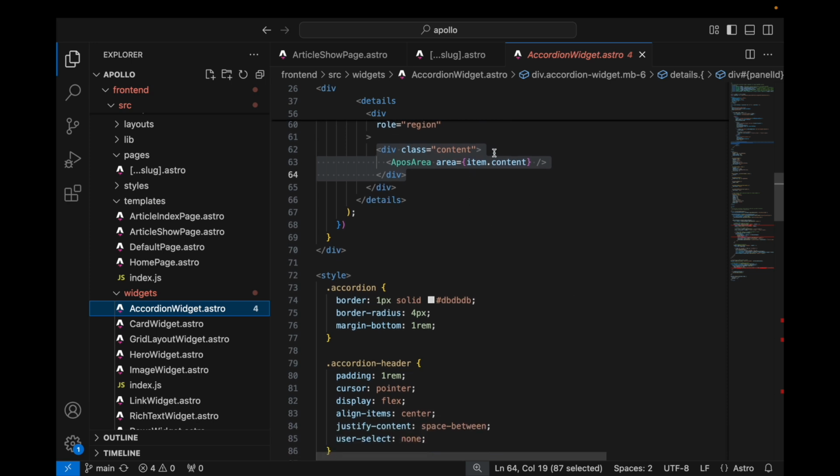The apos area component is worth an extra mention. This is where user-edited content in an Apostrophe content area is inserted into any Astro component. Using this feature, you can create nested areas where users are able to create a series of widgets of their choosing, but you still control the rendering of those widgets via the components you've registered for each widget type.